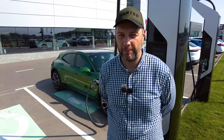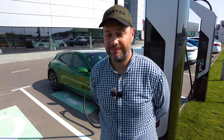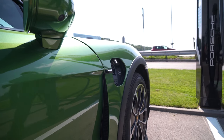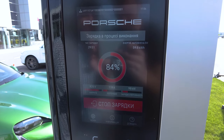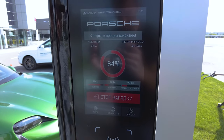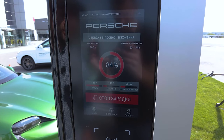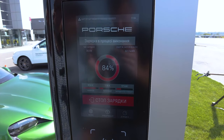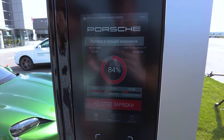Let's see how much time I spent on stand-ups around the car and how quickly our Porsche charged. I spent 29 minutes, during which time the car was charged to 84%. Now it is starting to slow down the pumping of kilowatts into the battery because everything is already extremely hot. Looking at these figures, we are currently charging at a rate of 97–98 kilowatts per hour, having already charged 60 kilowatts into this car — very fast charging.